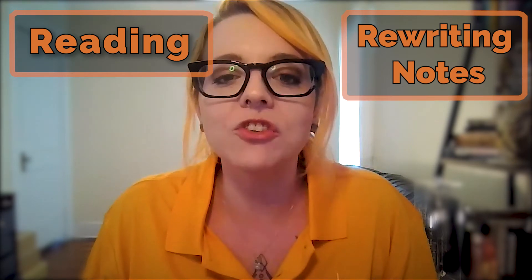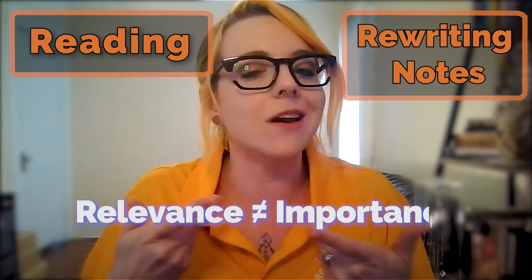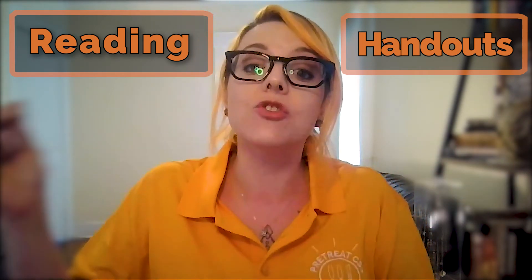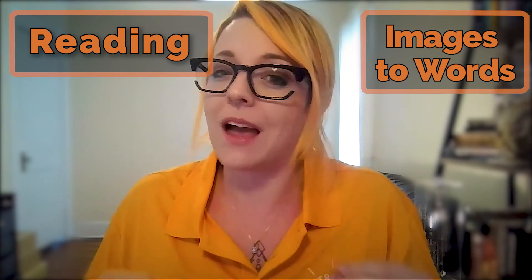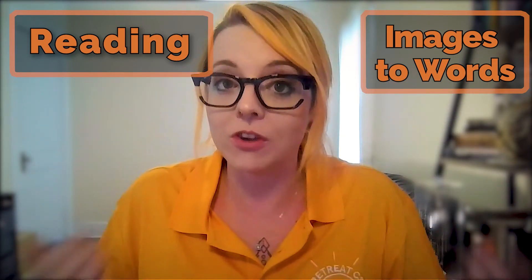And the last study style: reading. This one's pretty straight to the point. The style is typically more independent, preferring to read the information and take notes on it. Study strategies include rewriting your notes — rewrite your notes from class in a more condensed version. Remember, all information is relevant, but not all information is important. Handouts — get them. Print off articles or information created ahead of time by someone else so notes can be taken directly from that resource. Turn images into words: visual stimulus can be distracting, so words on paper seem to do the trick. If you're having a hard time understanding a graph or image, write what you see down into a list of words to make it more digestible for your studying.